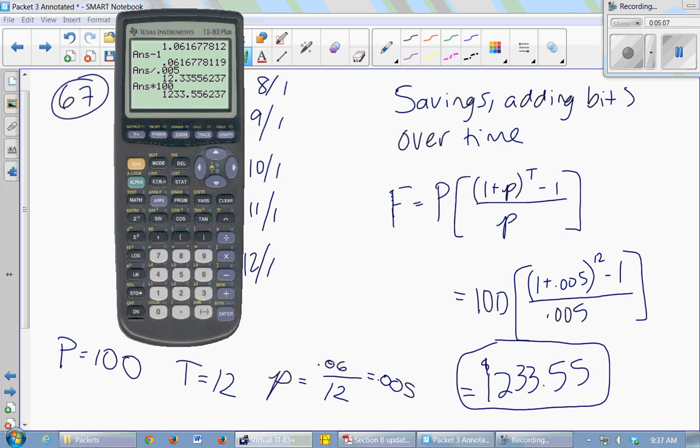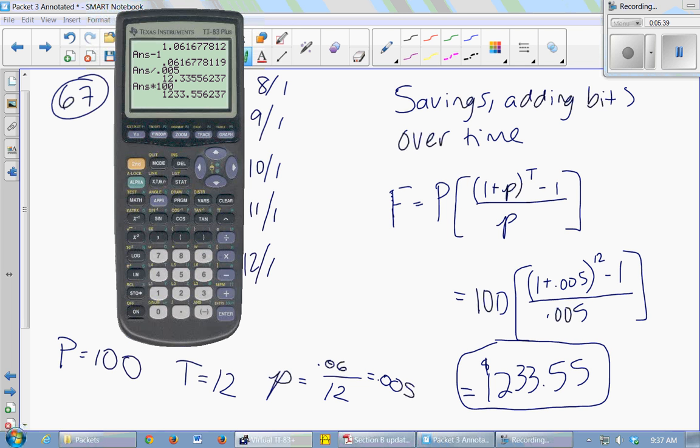Is that a reasonable result here? Yeah, because how much money did you put into the bank? You made a deposit of $1,200 total, $100 once a month for 12 months, but now you end up with $1,233.55 because you made a little interest. So that is a reasonable answer. If you came up with something less than 1,200, you'd know you did it wrong. If you came up with something ginormous, like $100,000, you'd know you did it wrong. So check for the reasonableness of your answer.